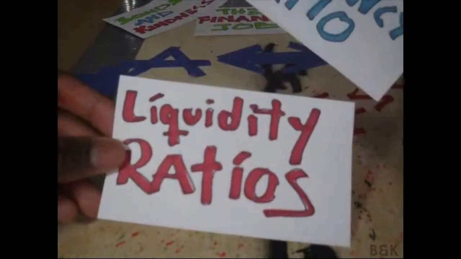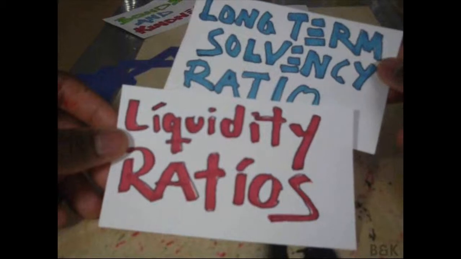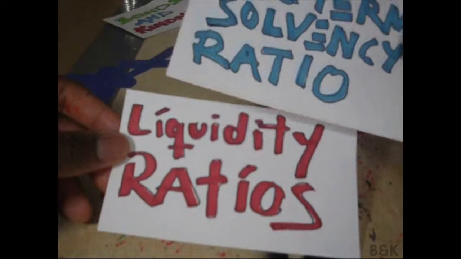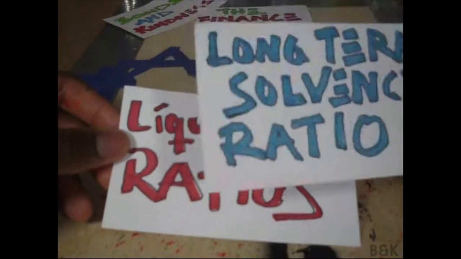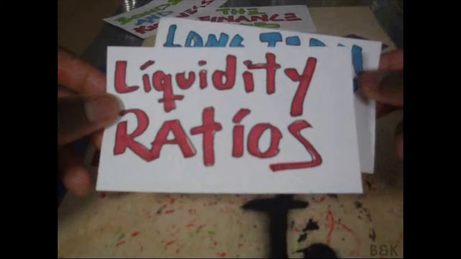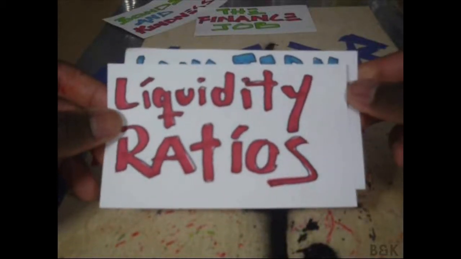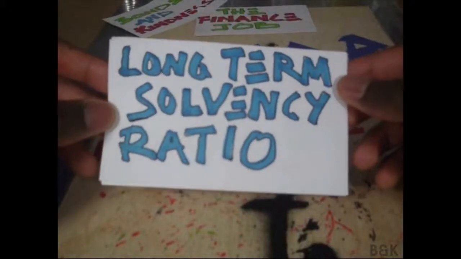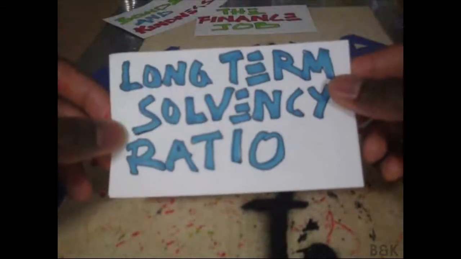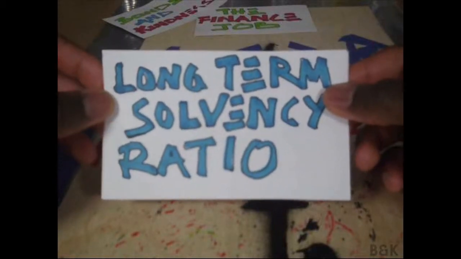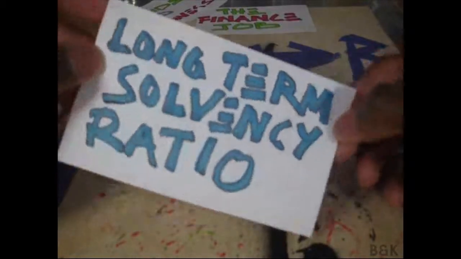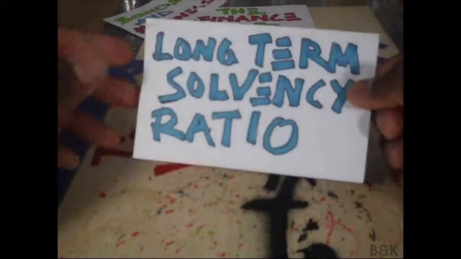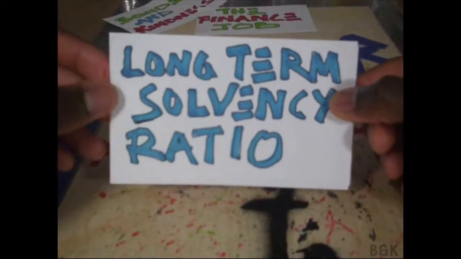You just have to know that liquidity has to do with turning things into cash. And the more liquid something is, the more easily we can turn whatever we're talking about into cash. Liquidity ratios have to do with paying our short-term bills, our current liabilities, things that are due within the year, and our long-term solvency ratios look at our ability to take care of our overall debt, our big problems, the debt that's going to be waiting for us even after this year is over. However you want to remember the difference between the two is fine, but just absolutely know that with solvency ratios, you're going to be looking at a lot of total debt. You're going to be looking at long-term debt.